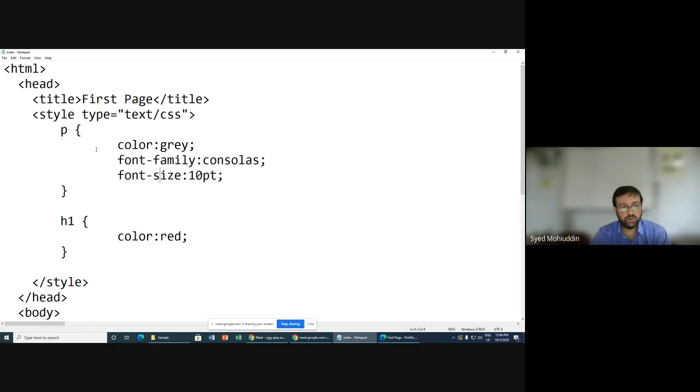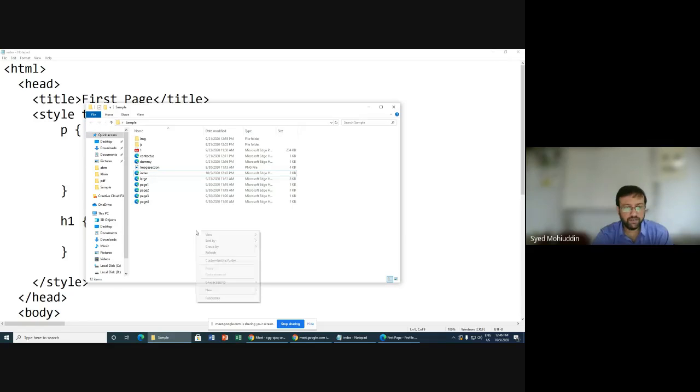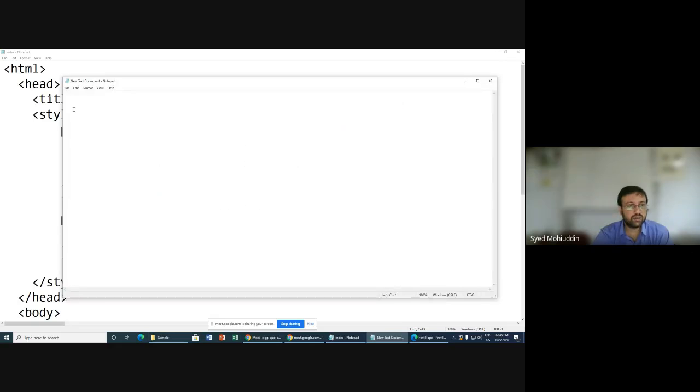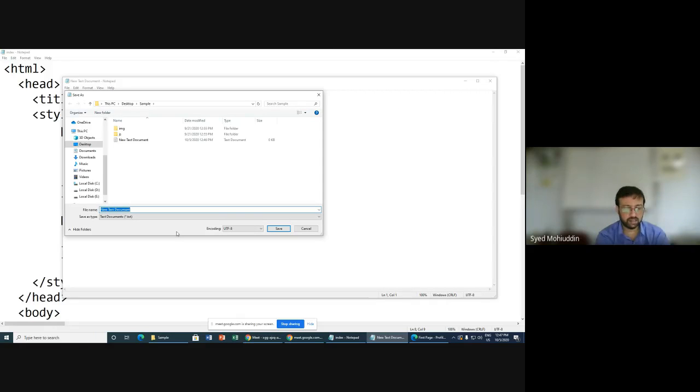So what we are going to do is, let us create a file. This is the notepad. Let me save this, save as. Let us call this my styles dot CSS.